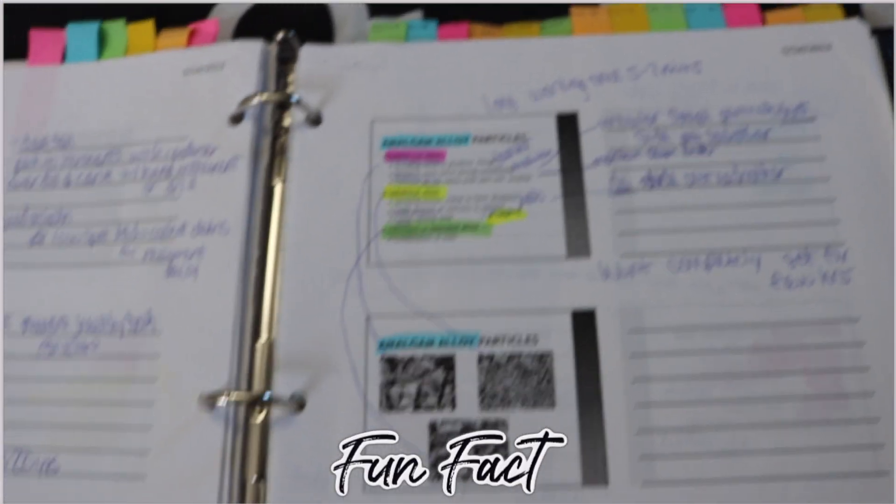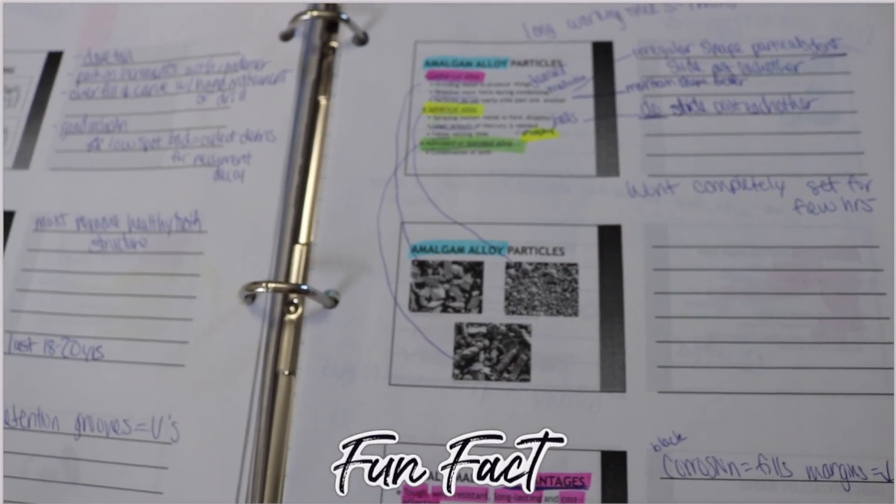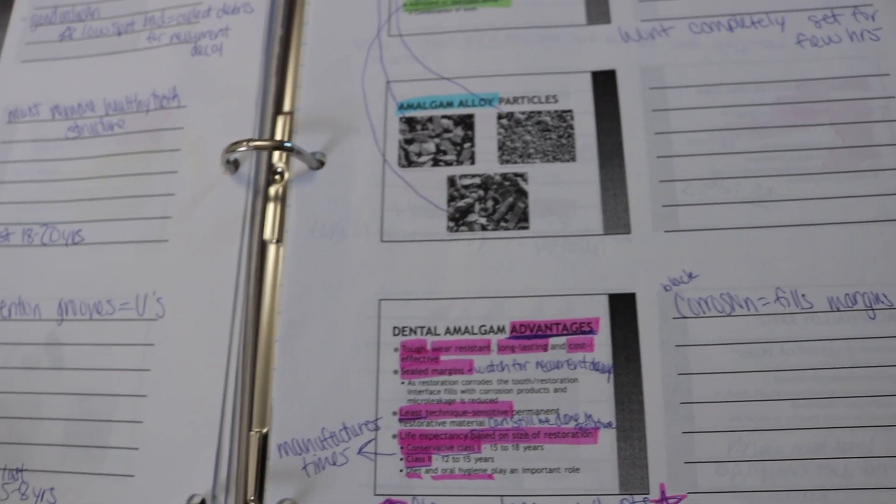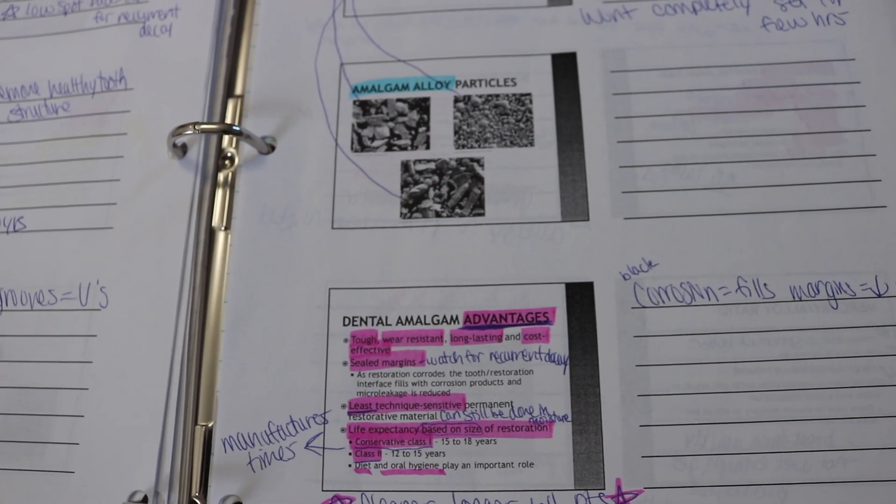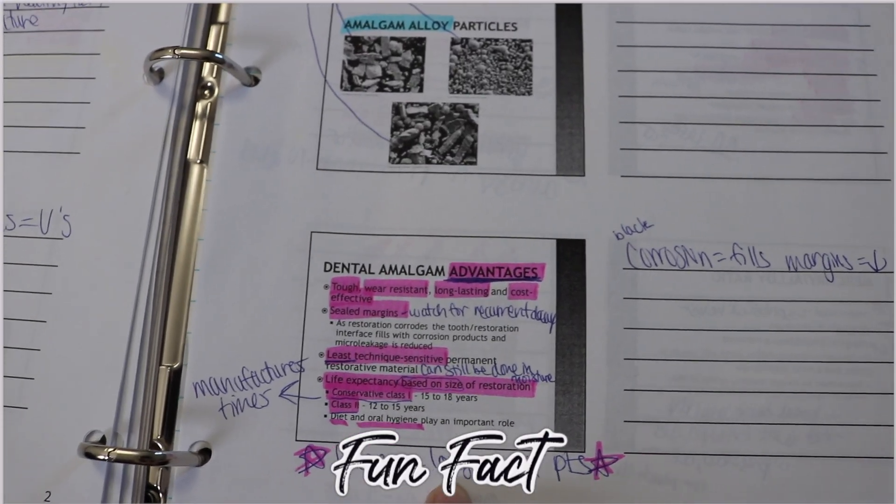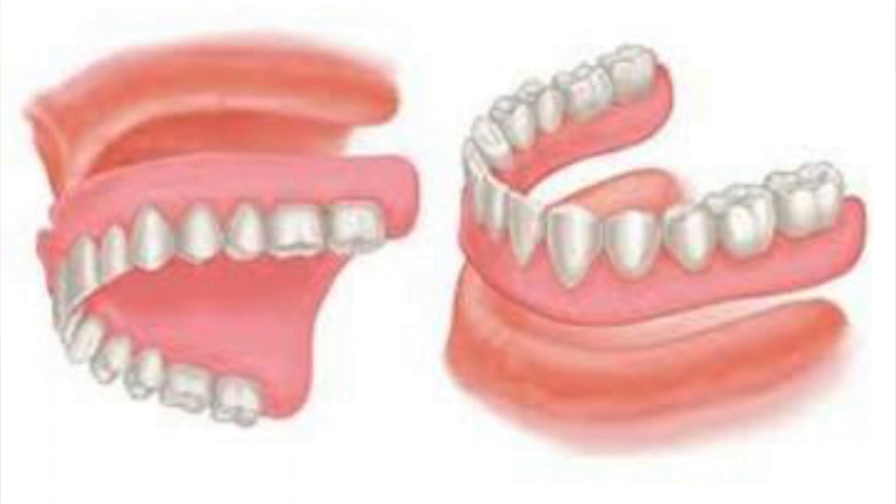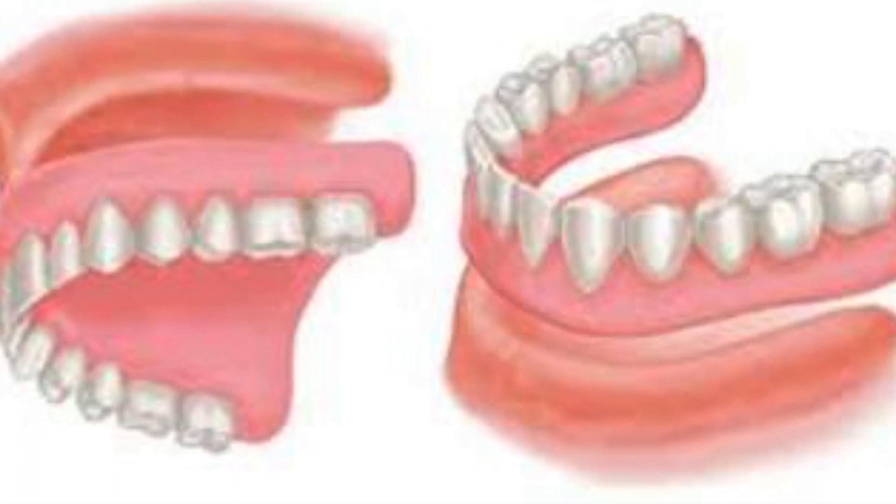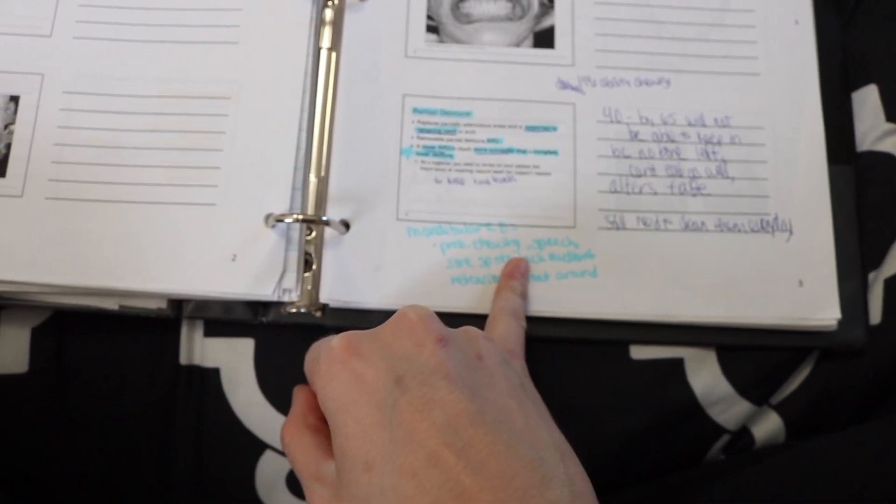Fun fact, whenever you get your teeth polished it actually reduces the amount of corrosion that you will see on your fillings so it helps make them last longer. The advantages of having an amalgam is that they're very tough, they're wear resistant, they last a long time and they're cheap, they are not as expensive as a resin, the white fillings. They are considered to last 15 to 20 years but of course your diet and your oral hygiene will play a big role on how long those fillings will actually last. The cleaner you keep them the longer they're going to last, I tell my patients that all of the time. A mandible denture is a lot less desirable than a maxillary denture because in the maxillary denture which is the top you have the palate to suction onto, on the bottom you don't have that so it's more likely to float around, it doesn't have any retention, it doesn't have any suction.